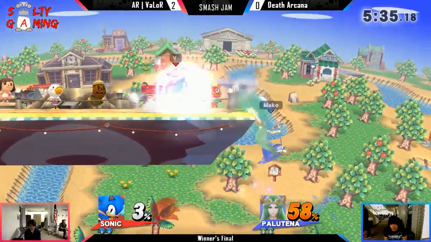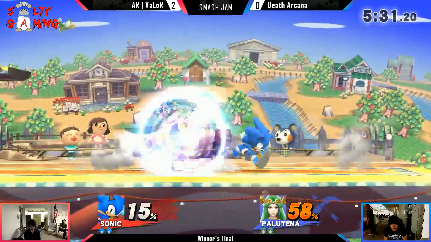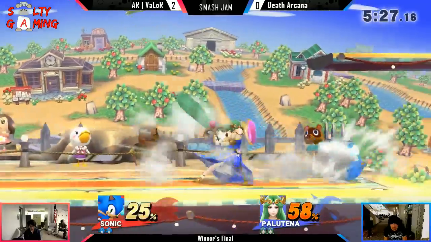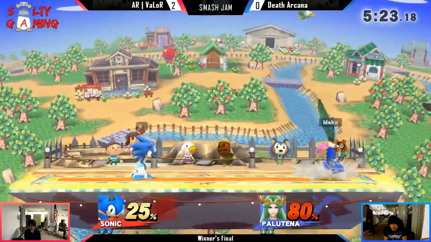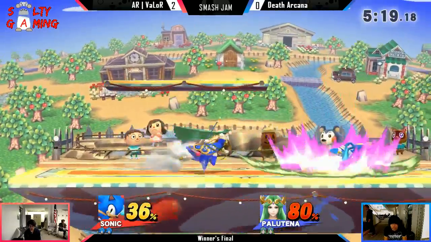That Nair is so good. Back air, invincible. Dash tag, invincible. These 7 frames, invincible.